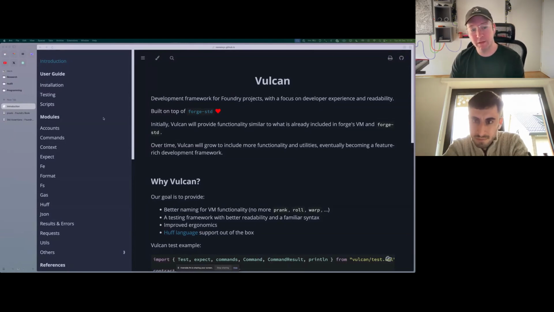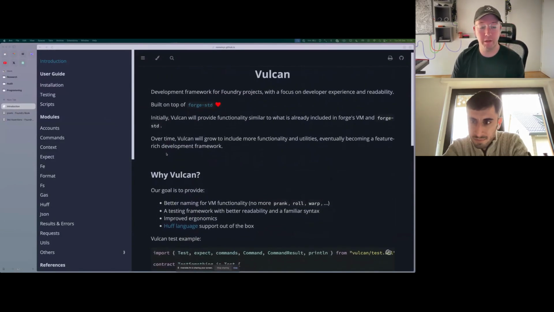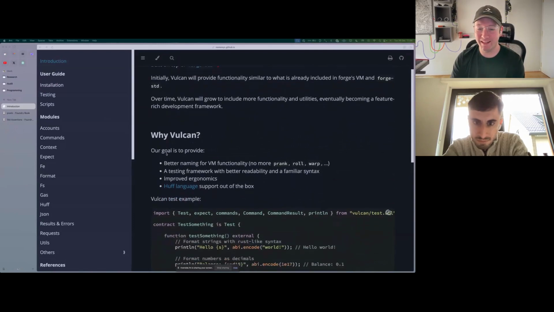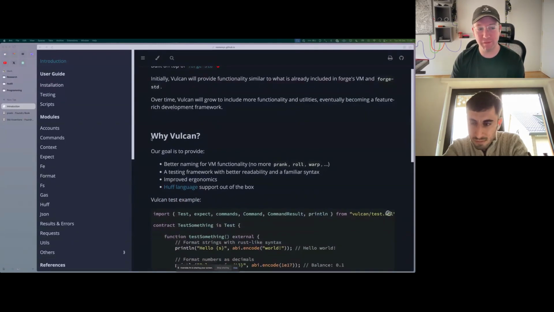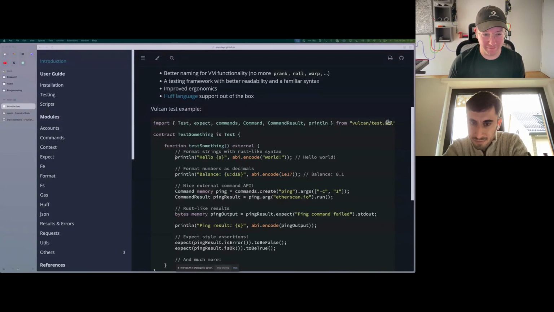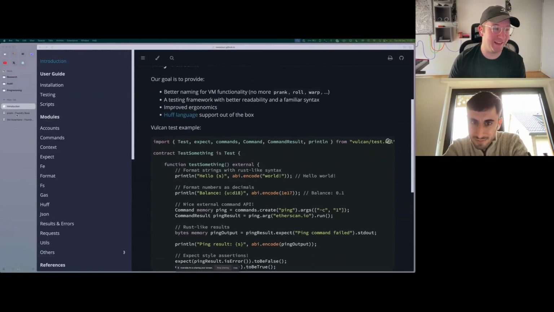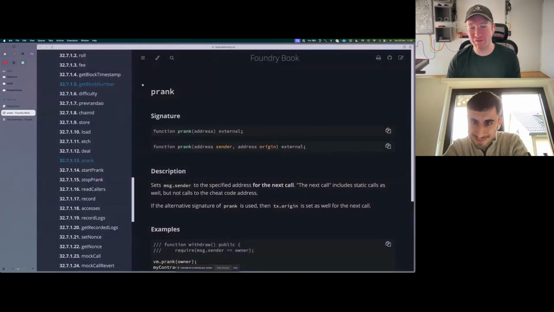One of the reasons we wanted to create Vulcan is that we felt the tools provided by Foundry lacked a few things. If you're familiar with Foundry and how you write tests there, you will see that the naming is not that great. I think it comes from the original DApp tools, which is what Foundry is based on.